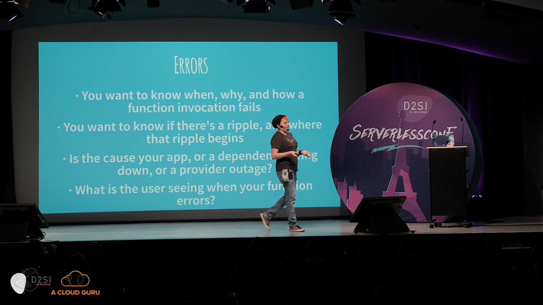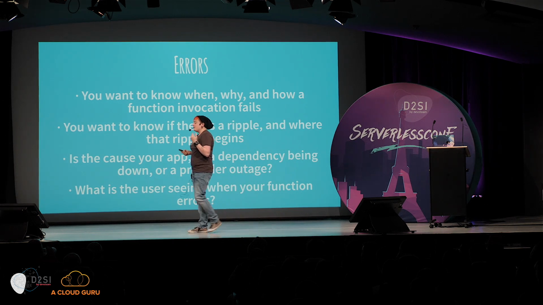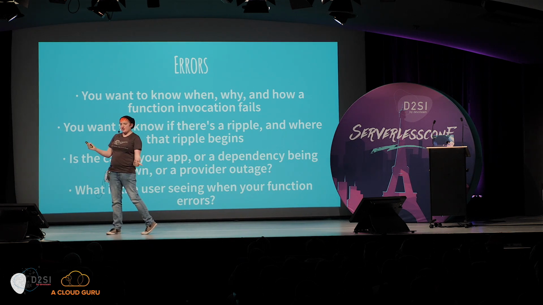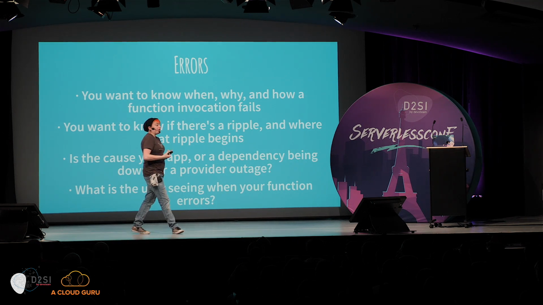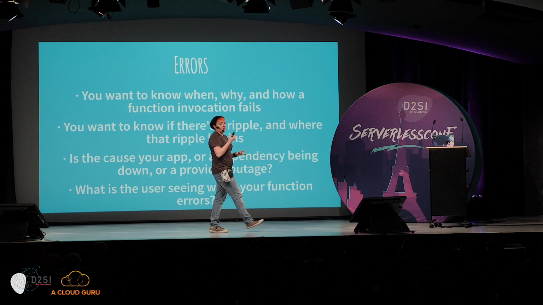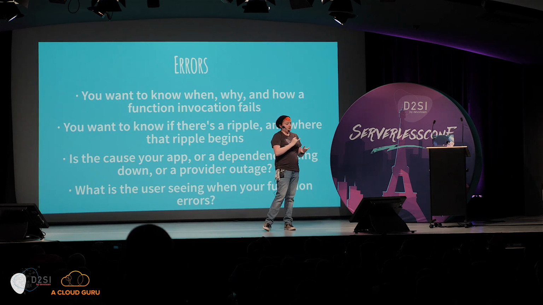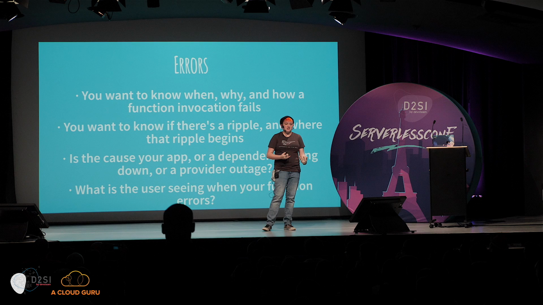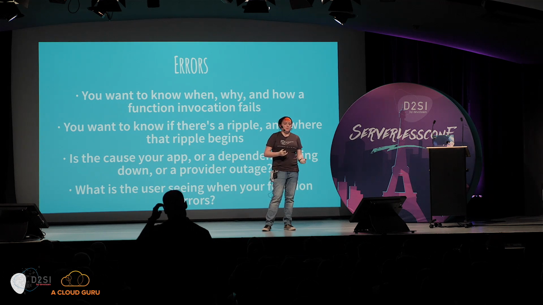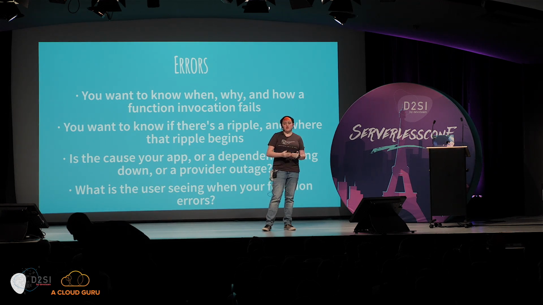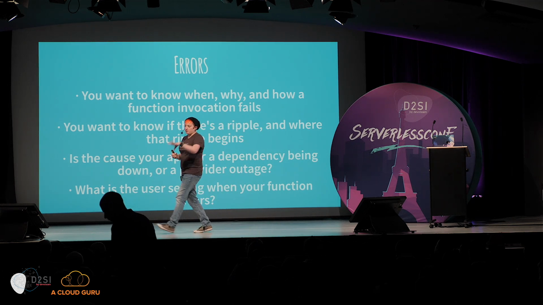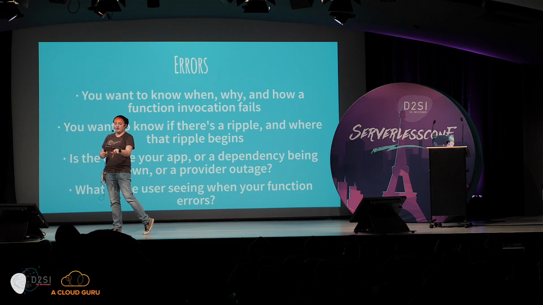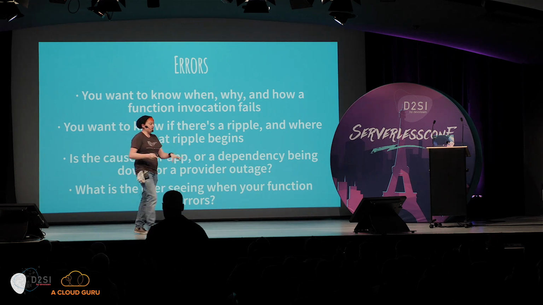Errors, of course, are a very important metric. You want to know when things aren't working. But there's more, because of the abstraction layer that I mentioned earlier, the errors can come from different levels. You could have a provider outage. You could have a third-party provider outage. Your code could be broken. You need to know what the user is seeing when you see errors, because it definitely is an interesting thing with serverless. Sometimes you'll get one error in your logs, and the user will see something completely different. So when the user reports the bug, you're like, I have no idea what's going on on the function side of things.